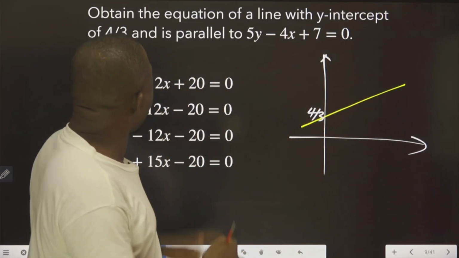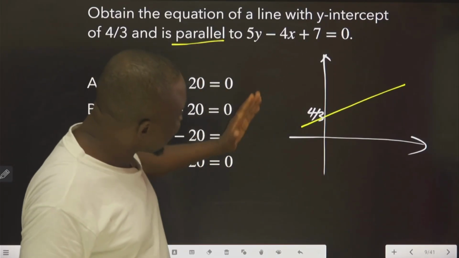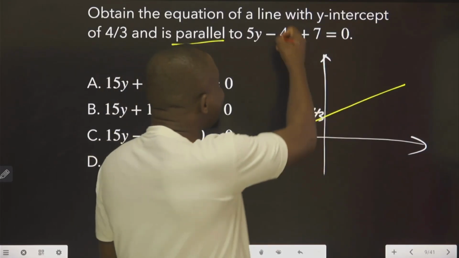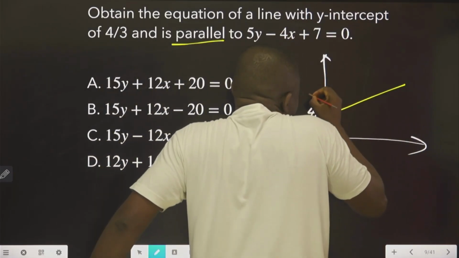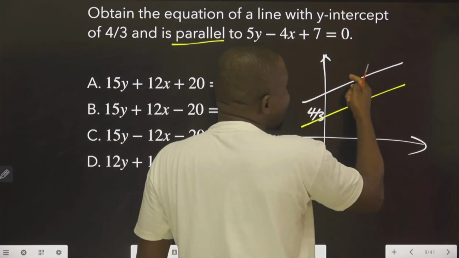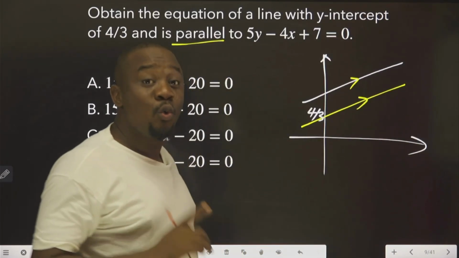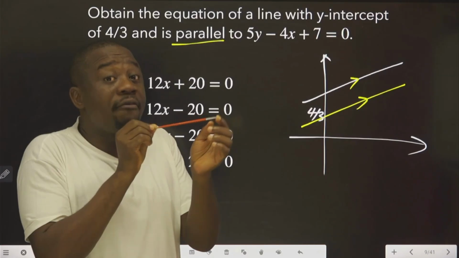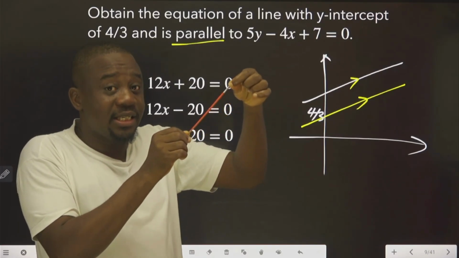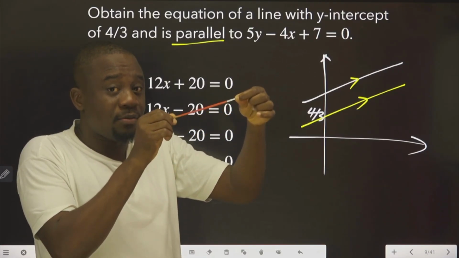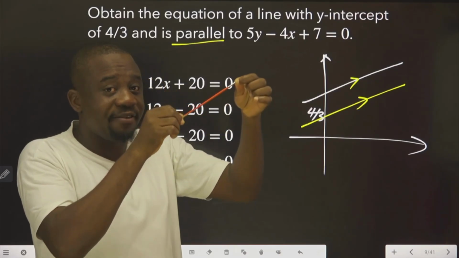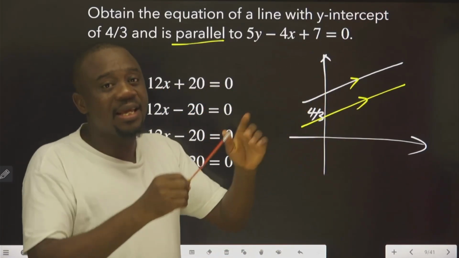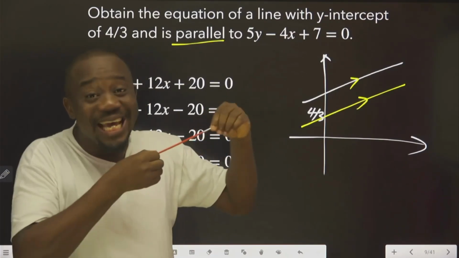But we are told that this line is parallel to this. What do you think they are telling you? Let's say that this is this line. I'm just saying, let's say it's somewhere here. Because they are parallel, what that is telling you is about gradient. Gradient is the slope of a line. Like this one now, this is a different slope, different slope, different slope. If this and this are the same, that is they are parallel, it means that what? They have the same gradient.